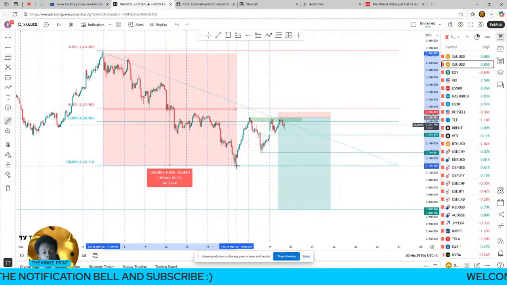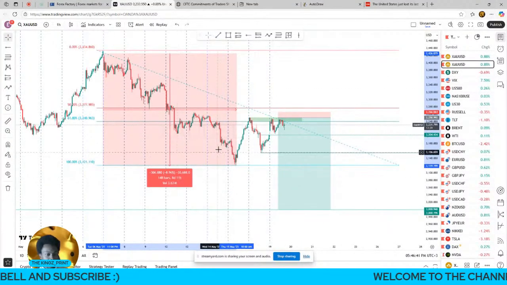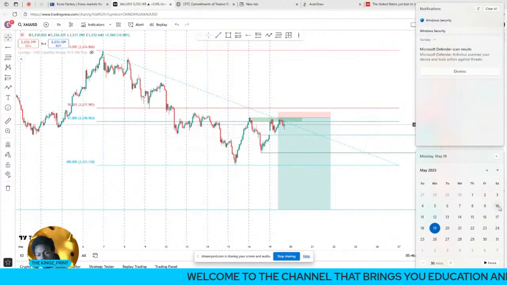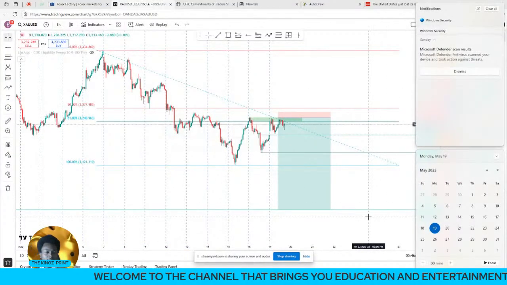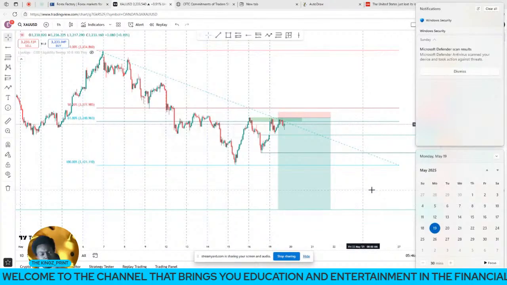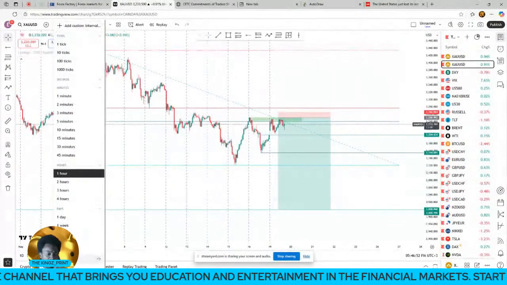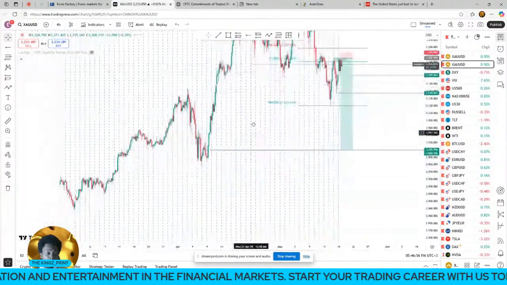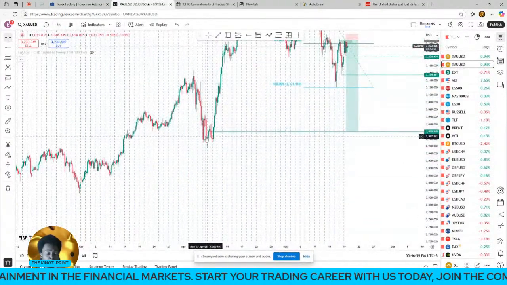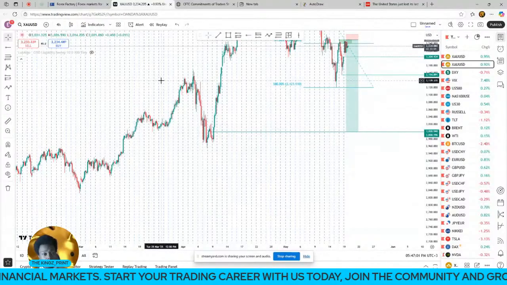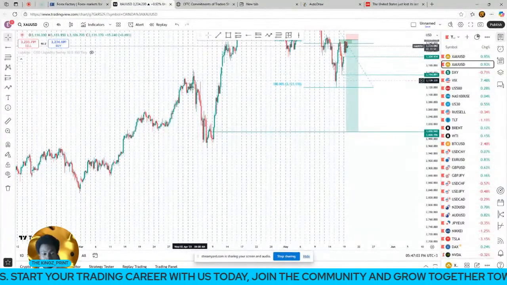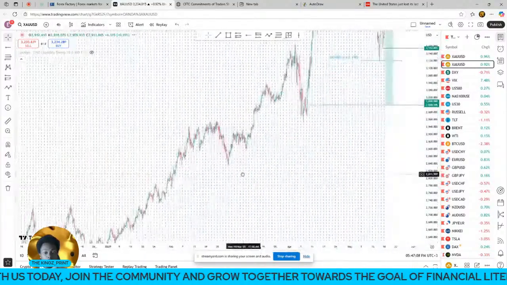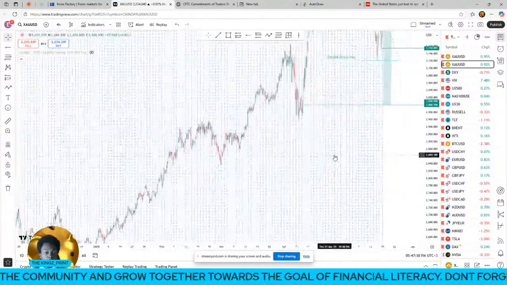If you look at this from this high to this low, it took almost 8 days, 11 hours. So I don't want to put a time limit to it, but before next month, there's a possibility we might see gold going back to 3,000. If you look at it on the H4 time frame, 3,000 was quite the price point for gold, whereby it broke to the upper side, created all-time highs back then, retraced and then lingered around the $3,000 ounce for quite some time before further making the push to the upper side.